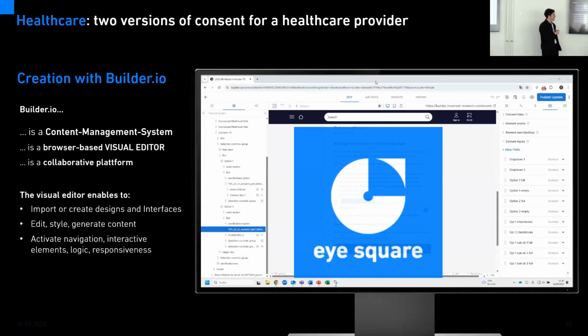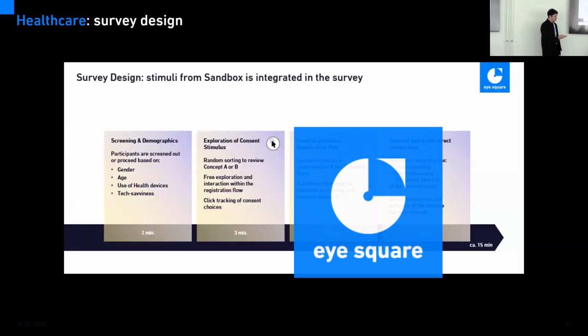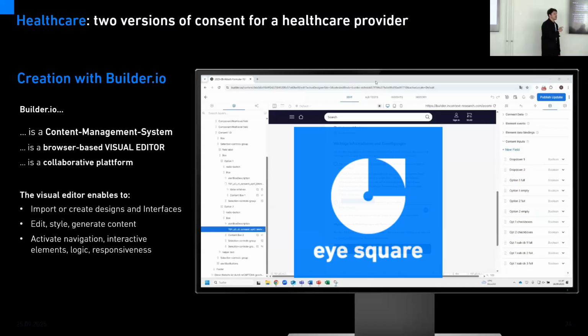So this is where we prepared, and this is also the stimuli that we used later. And this is also where, well, let me go back again. This is also where we can easily incorporate the click tracking. So this is also easily done with drag and dropping and combining the specific elements that I want to be tracked, and I can do that myself.